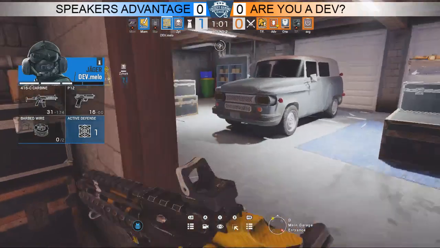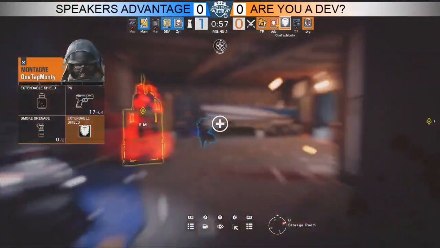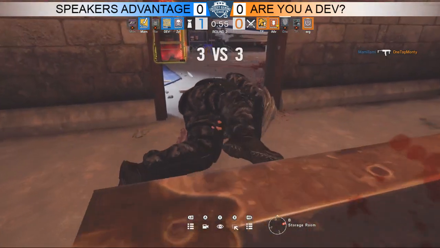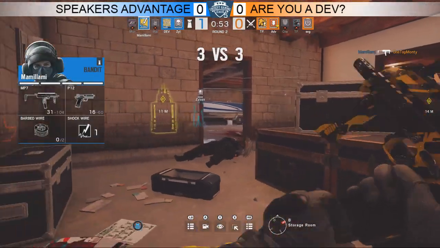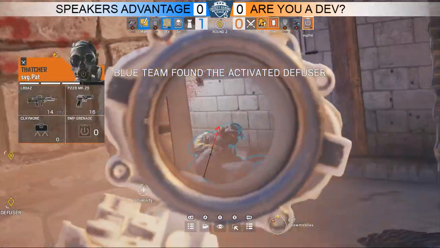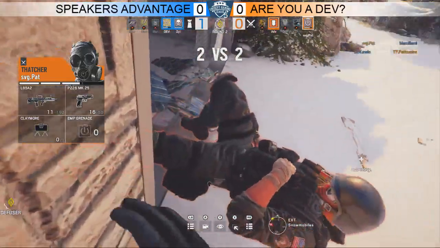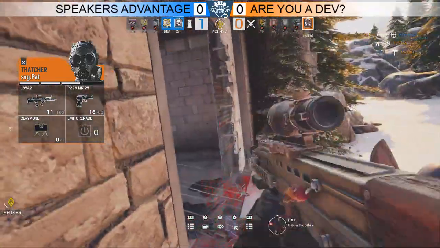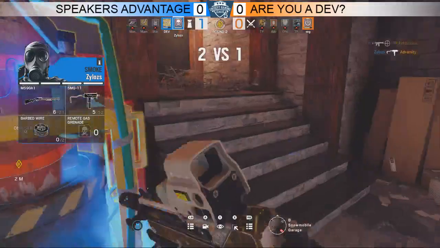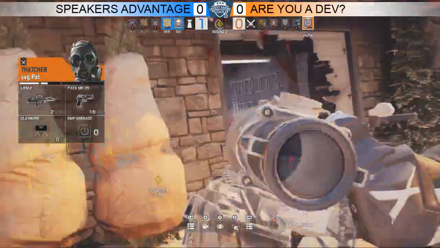But what happened here is Smoke just put a gas canister into the smoke, and they pushed, and they just got stopped. So now they're in a bit of a pickle. Defenders have located the diffuser. It's a 2v3 situation. 2v2 situation. And Thatcher is alone now. He'll have to deal with Smoke and Jäger.